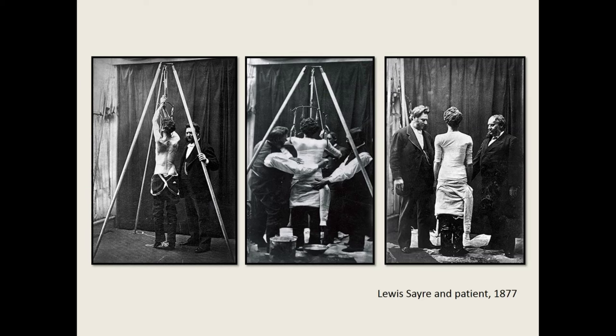In 1876, American orthopedic surgeon Louis Sayre introduced a method for correcting spinal deformities that featured suspension, followed by the application of plaster bandages. His method, shown here, is illustrative of the kinds of treatments orthopedic surgeons followed at the time, generally drawing on a combination of dry surgeries. In 1889, orthopedic surgeons created their own specialized professional organizations, and in America they called it the American Orthopedic Association. Immediately after its creation, heated discussions concerning the identity of orthopedic surgery ensued: was orthopedic surgery supposed to be defined by the knife, or was it a form of manual therapy?